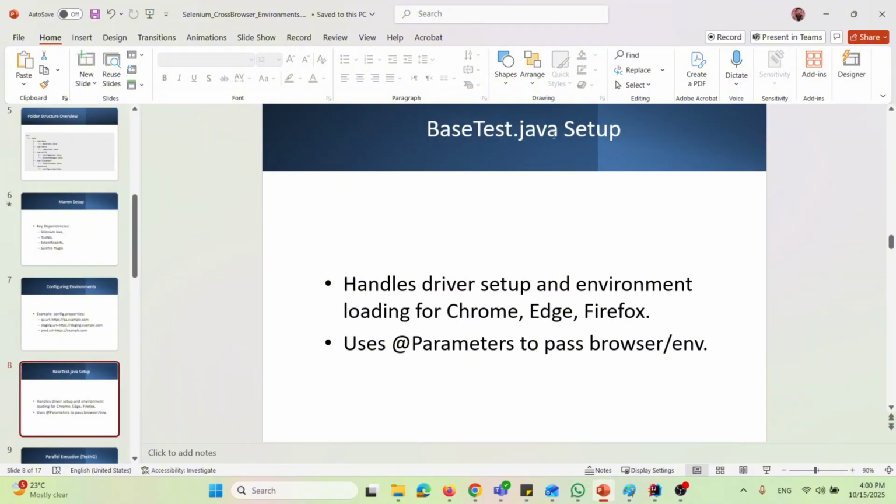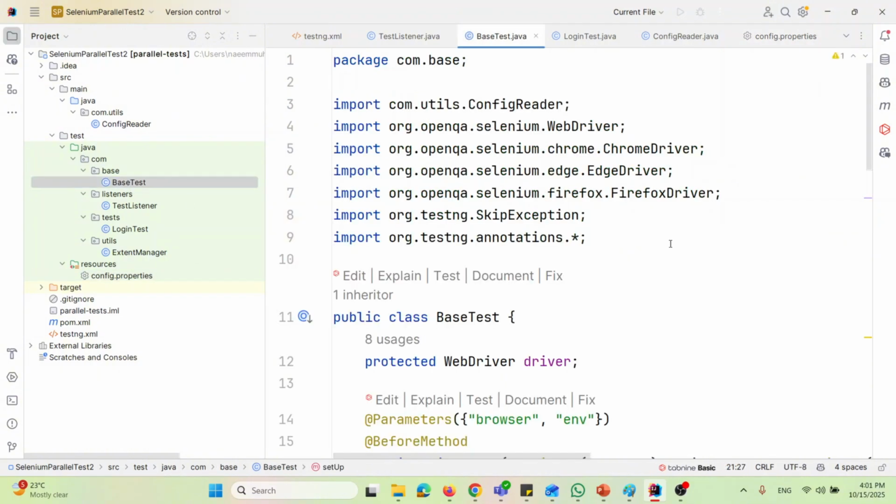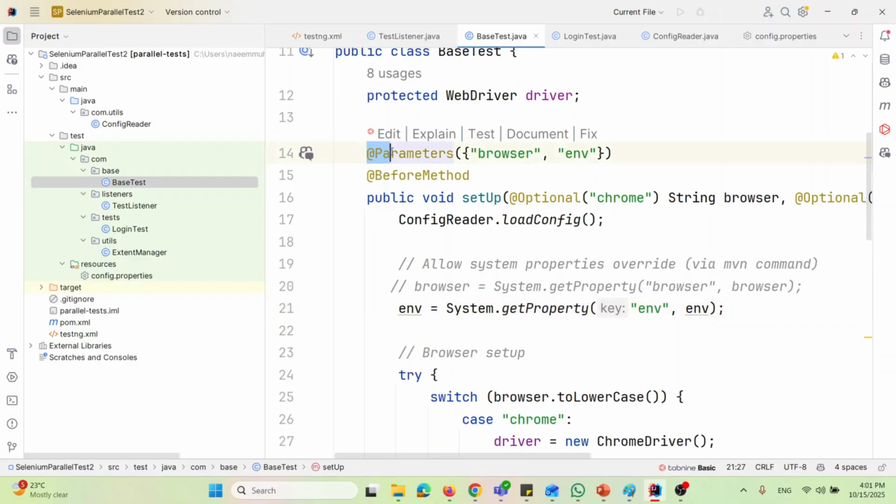Okay. So my BaseTest.java file handles driver setup and environment loading for Chrome, Edge, Firefox. I am using @Parameters to pass browser and environment. So let's see this BaseTest file. Here I have these parameters, browser and environment, right?